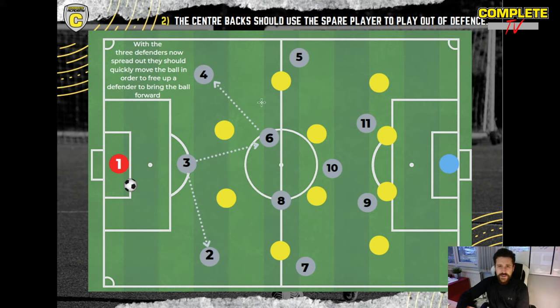So it's something that if you are one of these defensive midfielders within your team, you have to want to get on the ball, all right? And even though the title is saying that you are a defensive midfielder, you have to be a playmaker, you have to be able to create things, get into spaces, get into pockets to try and pick up the ball. So that's one thing that you should consider if you are taking up one of these roles here, the left or right centre midfielders.